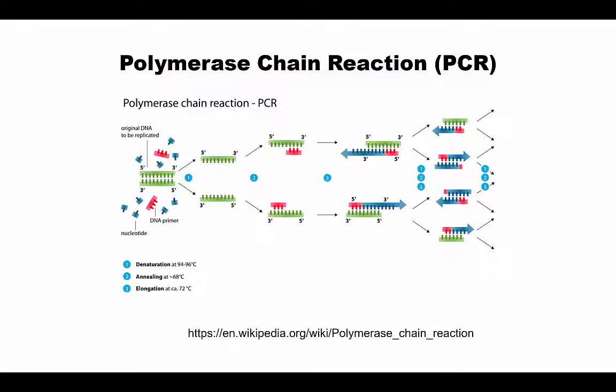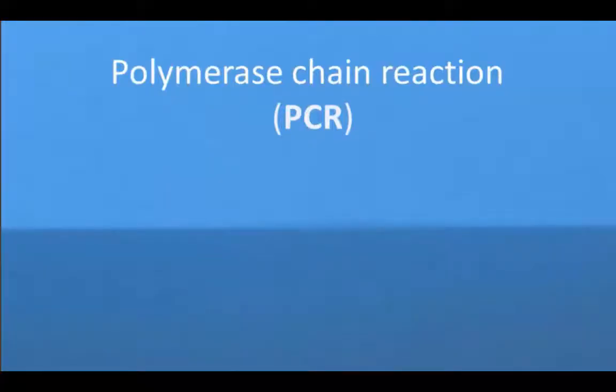Now we are getting into the DNA amplifying technique, so-called PCR. I'm sure you have heard of this PCR technique many times. PCR is the polymerase chain reaction. Using this technique, it's possible to amplify a very small amount of DNA into a huge amount of amplified DNA. This single technique, we can say, revolutionized genetic engineering. And this technique was, of course, awarded the Nobel Prize in Chemistry in 1993. And let's look at the mechanisms.